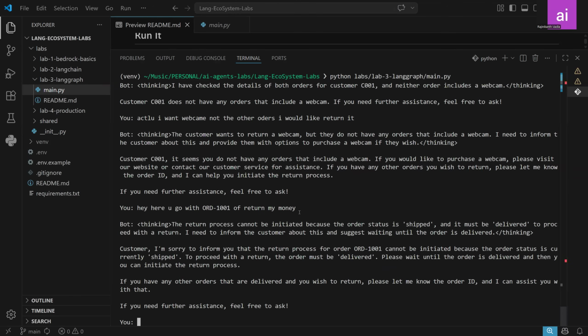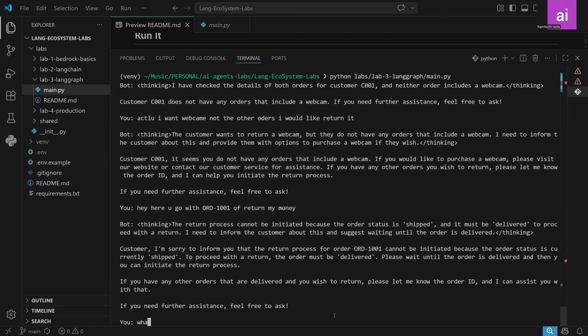So it was telling that the return process cannot be initiated because the order status is shipped. So it must be delivered for a return. I need to inform the customer about this. This is what the thinking is. So I'm sorry to inform you that the return process for this order cannot be initiated because the order status is recently shipped. To proceed with the return, the order must be delivered. Please wait until it is delivered and then we can initiate a return process. If you have any other delivered orders you wish to return, please let me know.